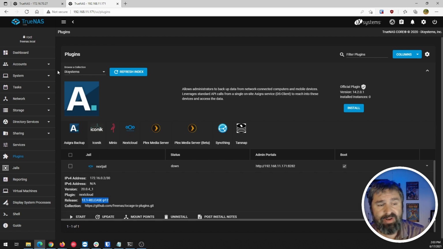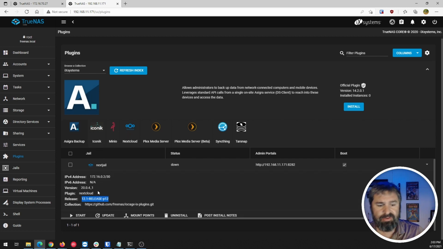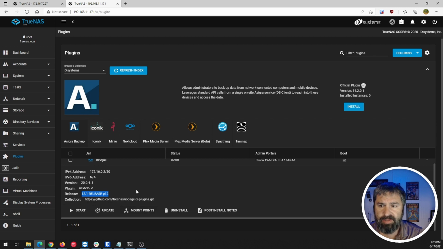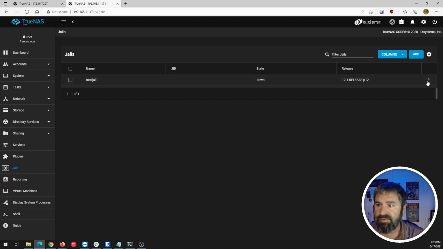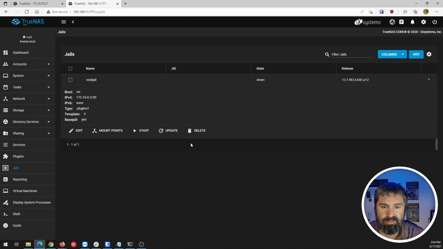But let me show you how easy it is. First, stop it. If you haven't stopped your TrueNAS plugin or jail yet, you can just click the little stop button down here. If it's just a jail and not a plugin, you can do that from the jail side, where a stop button will be in place of this start. I've already got them stopped, so that's okay.